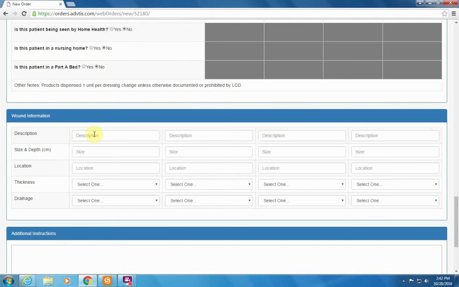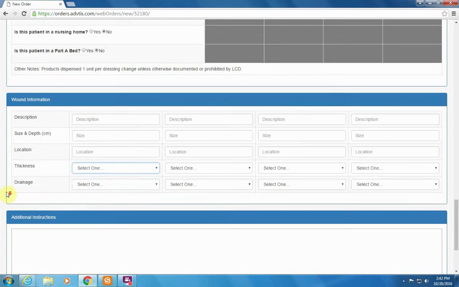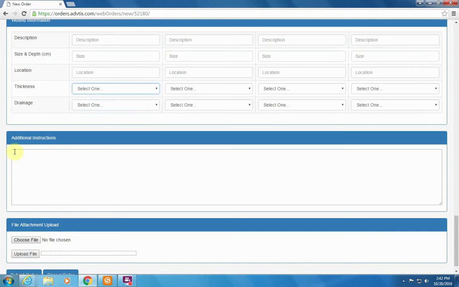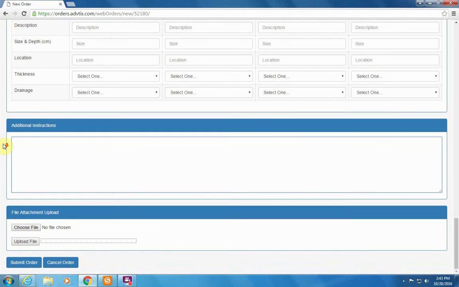So down here you would just enter description, size, location, etc. There is a place here for additional notes. Those will be faxed into us or emailed to us along with the CMI, so that our account representatives here will have the notes that you attached.